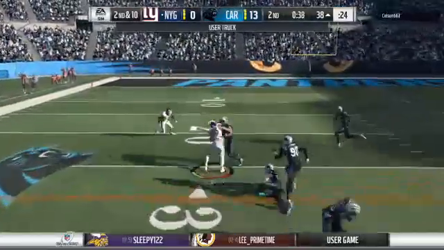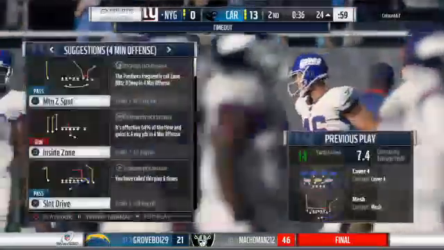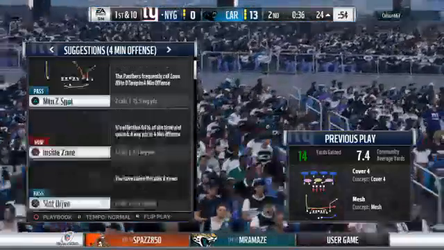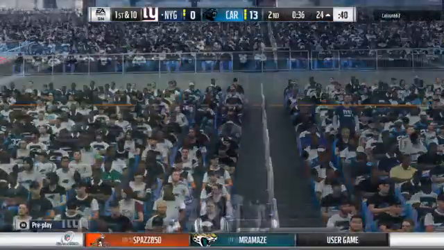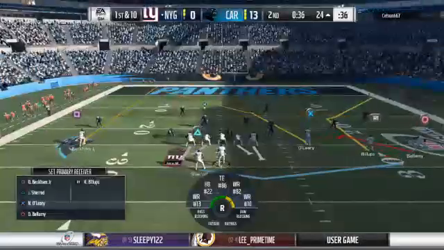Now Wentz. And it's a short one here, complete to the tight end. And brought down, but not before they're inside the 25. And now before this first down play, we're going to get a timeout here, as it'll come with 36 ticks to go in half number 1.